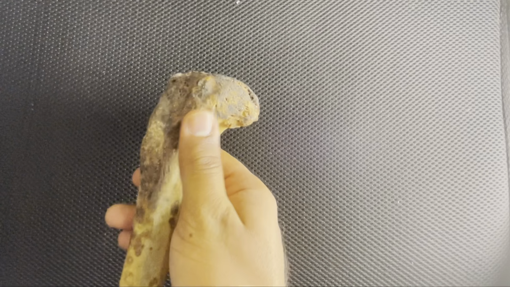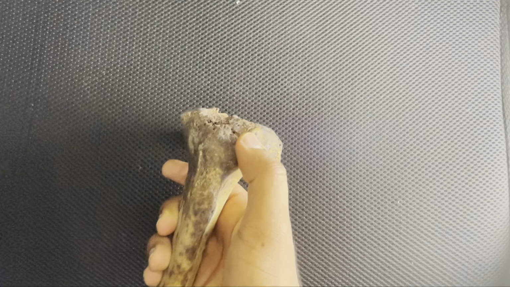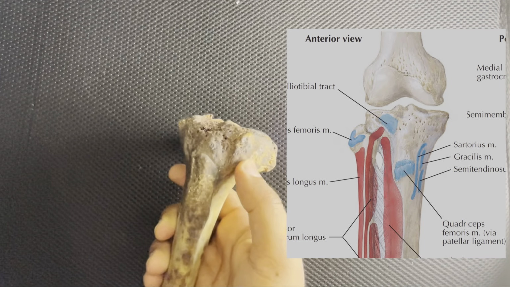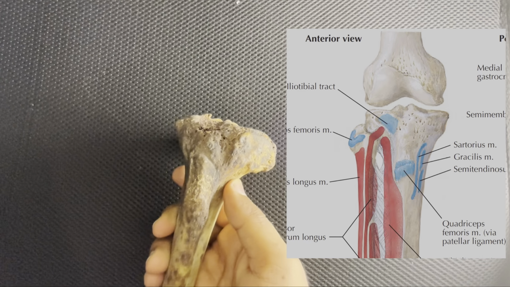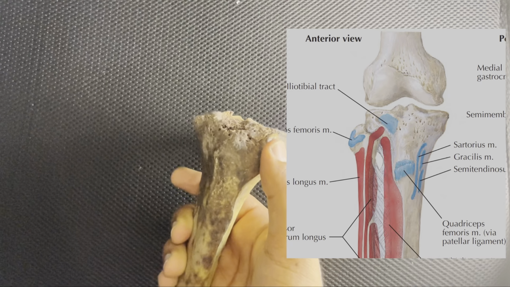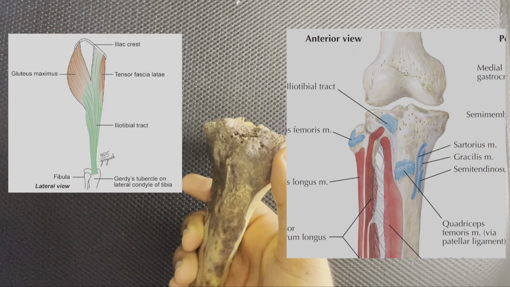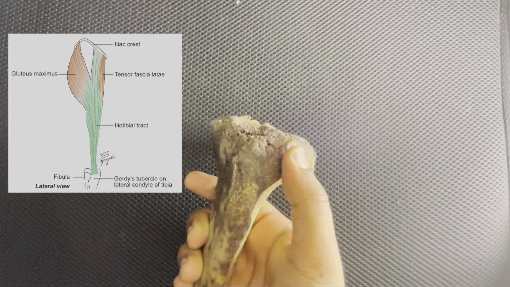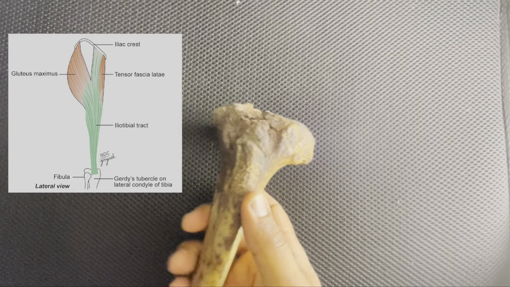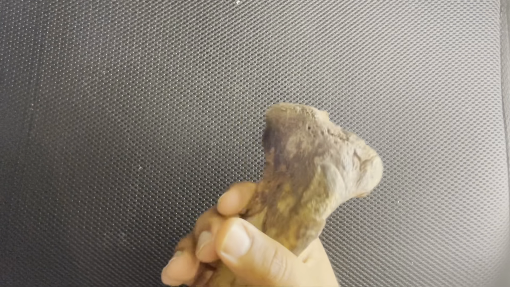Now on the lateral side, this is the anterior view. So anterolaterally there is another tubercle, that is Gerdy's tubercle. This Gerdy's tubercle is on the anterolateral aspect of the lateral condyle, and it is important because it is the site of insertion of the iliotibial tract. That is the thickened band of fascia that receives fibers from tensor fasciae latae and gluteus maximus, right? So this is Gerdy's tubercle. That was all for the upper end of our tibia.